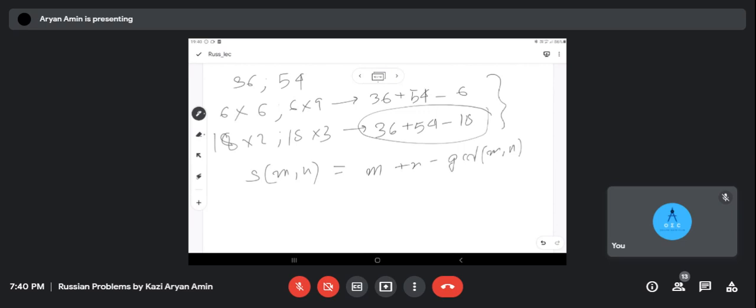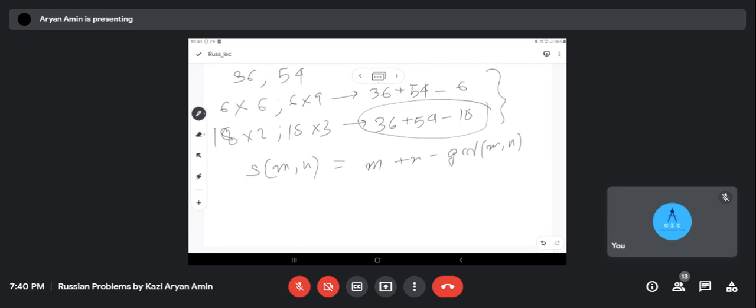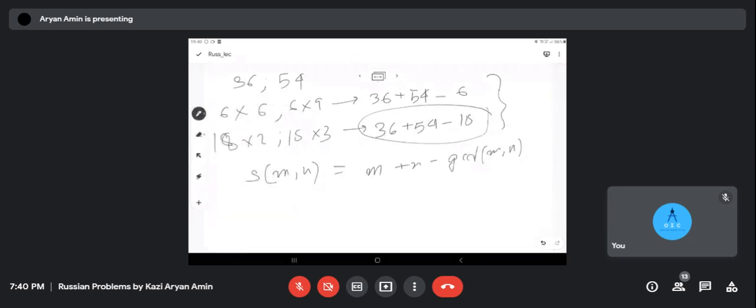Is everything clear till now? Till now we were just attempting to guess the answer. Is it clear till now? Okay, so let's move on. Now we are going to present the proof of the bound.